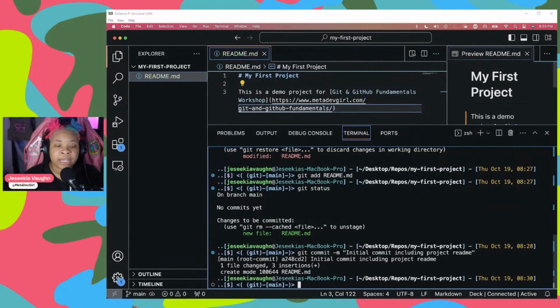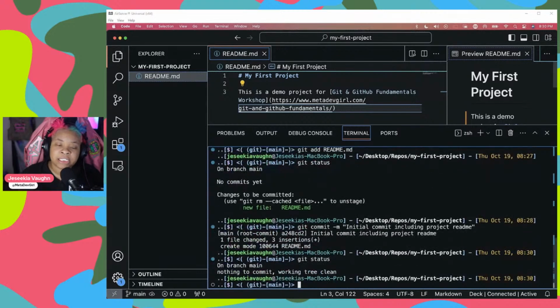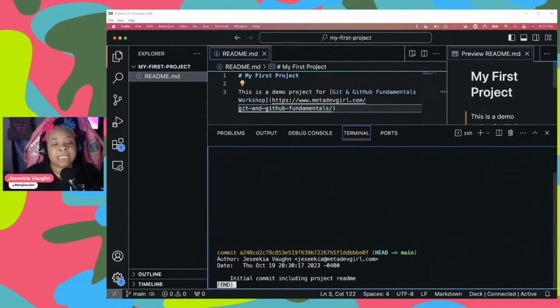All right. So now that we have our commit, we can actually do another git status, and you'll see now it just tells us we're on our main branch and we don't have anything to commit. But we could do a git log, and the git log is going to show us all of the previous commits that we have in our project history. And then you can see a few things that we looked at earlier. So one of the things that we see here is under the author, it shows my name that I provided and it shows my email that I provided. So those are being tracked with the project.